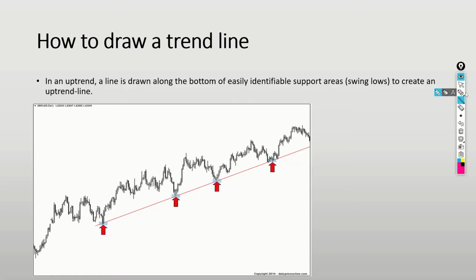That is how a trend line in an uptrend is drawn, and it is called an uptrend line. We connect the swing lows, and the other thing to note is that you have to make sure that you connect the major swing lows. This is a major swing low. This one is minor because it formed a newer swing low. And then this one is minor because a newer swing low was formed. This one is a good swing low. This one is a minor swing low, but this one is major because it is lower than the previous one. And then this one, here we expect a new swing low, and then the price will continue.